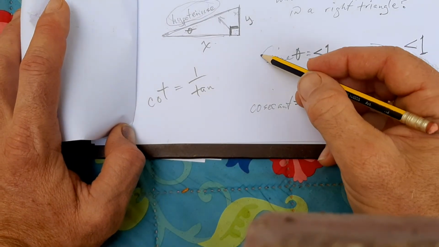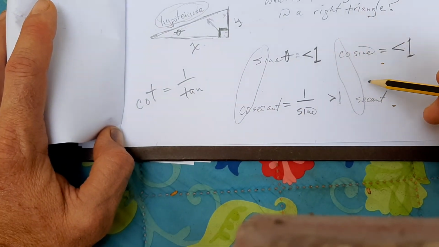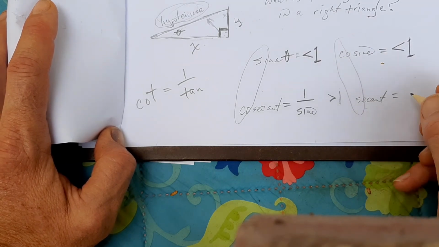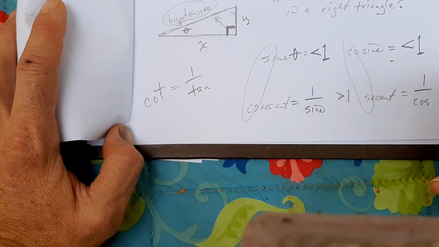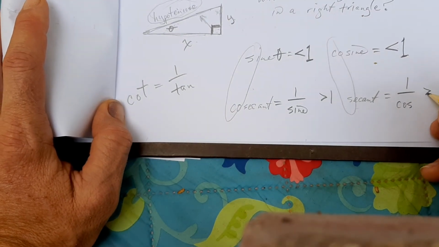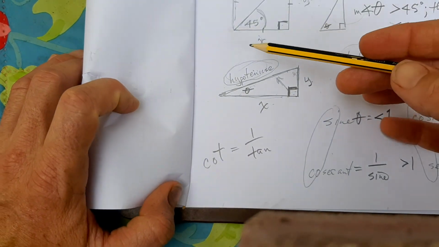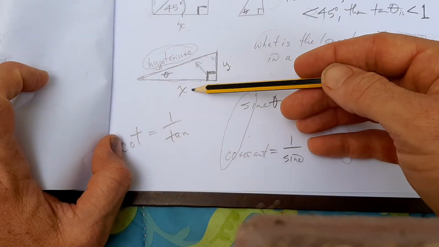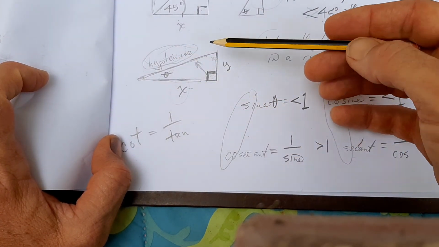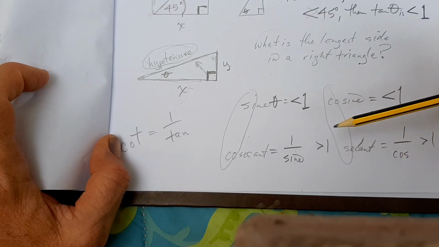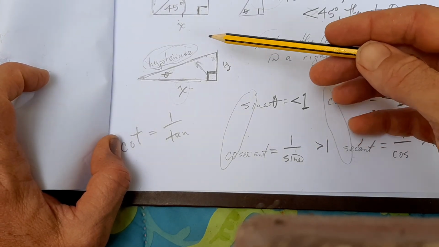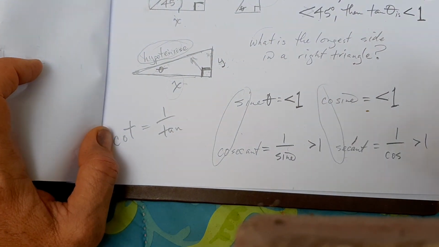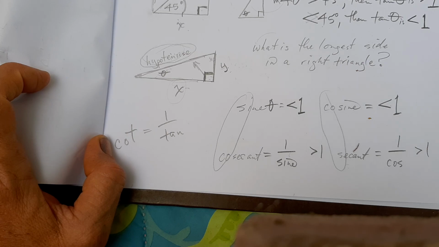I remember the S and the C and the S and the C. Cosine and secant are the inverse of one another. So secant is 1 over cosine. And it's always greater than 1 because it's going to be hypotenuse. Let's see, secant is hypotenuse divided by adjacent, and cosecant is hypotenuse divided by opposite. A bigger number divided by a smaller number. Okay, so you got a little idea of that, and I'll go on to solving the questions today.